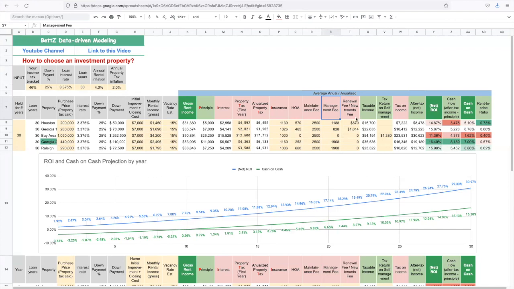Now we have all the inputs. All the other columns in this spreadsheet are built-in formulas and will be automatically refreshed. Take interest as an example. I wrote a function in JavaScript to get the interest paid by the end of the years we hold the property, and divided by the number of years to get annualized interest paid.